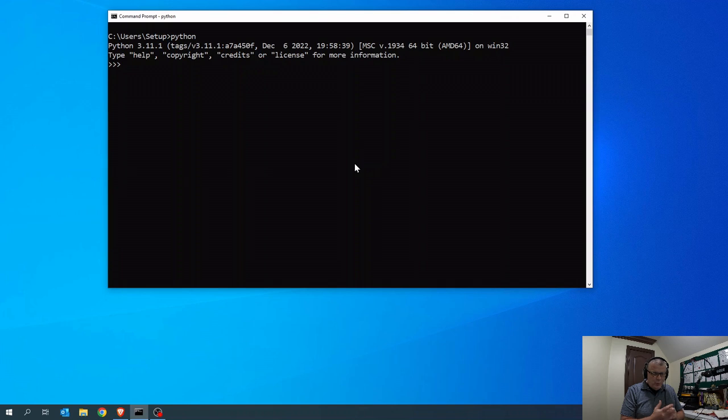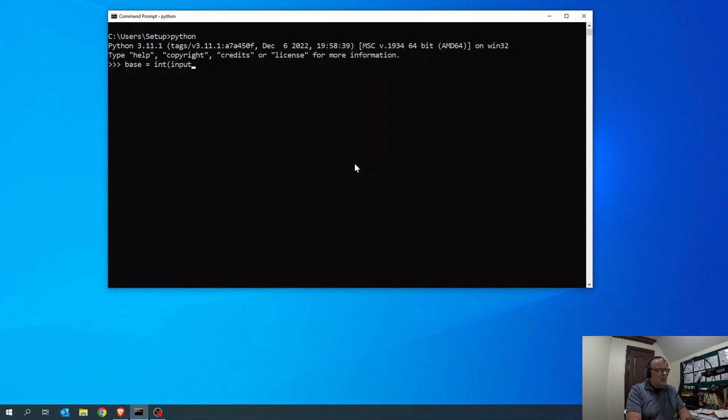So what about this problem of the input always taking the string? That could be a problem, especially if, say, we want to put the value of a base and the height and we don't want them as a string. That's an easy enough fix. So here we can say base is equal to, and here's where we're going to typecast. We're going to tell the input to change the value of the string we're going to type in, convert it to an integer.